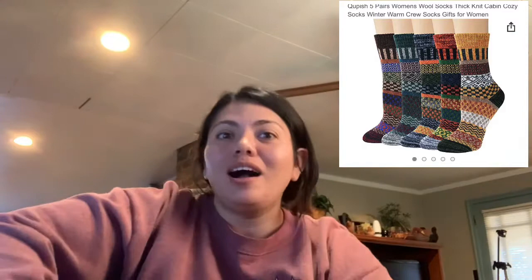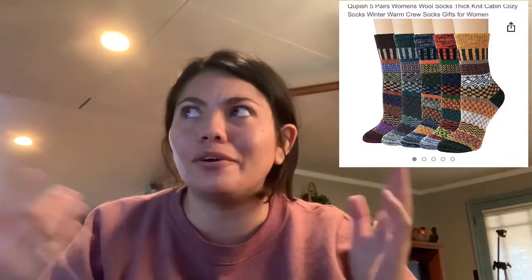So here in Colorado, the weather is a little bit colder. So in anticipation for wearing cropped jeans, I went onto Amazon and I bought wool socks to wear with them. Here's what they look like. They're really cute. Look at them, they're so cute. I'll also link those down below. I think they were a 5-pack. Really, really cute socks, but I want to wear my cropped jeans, but I didn't want my ankles to be cold, so solution. Okay, so that's enough of an unboxing.